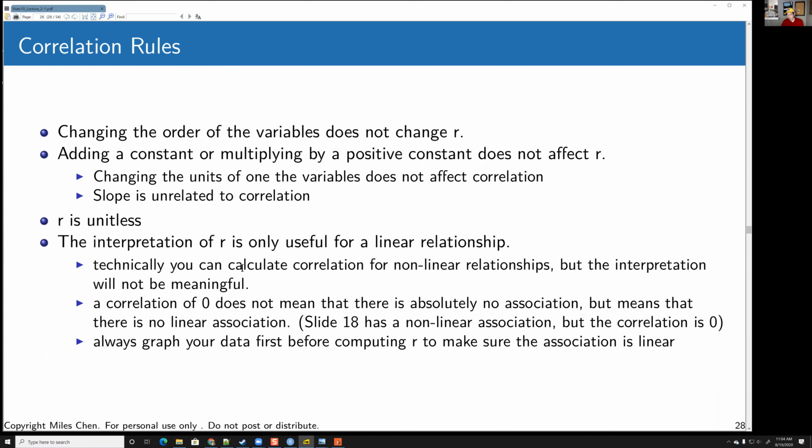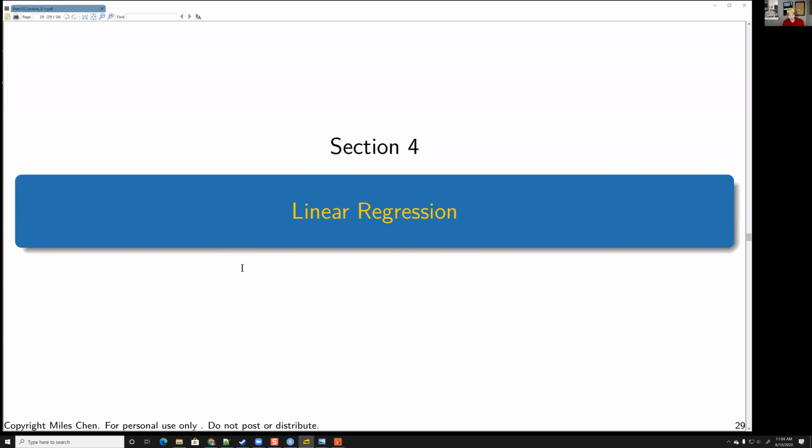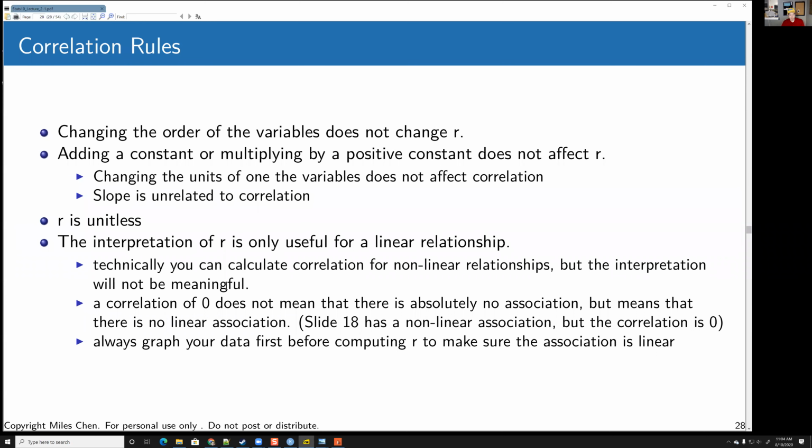So okay, why don't we take a 5-minute break here, and we'll come back and finish off our lecture looking at linear regression, and we'll come up with these equations here. So we'll take 5 minutes.